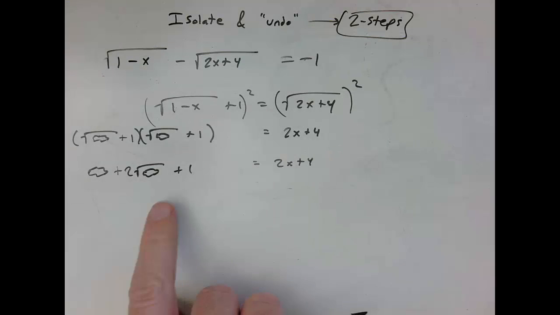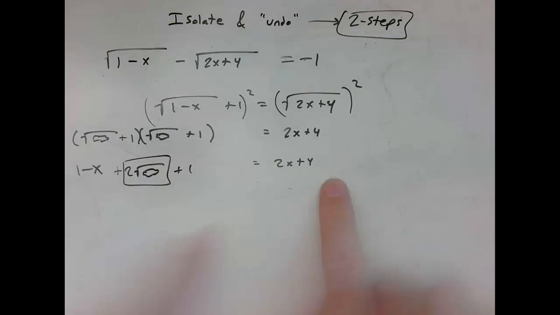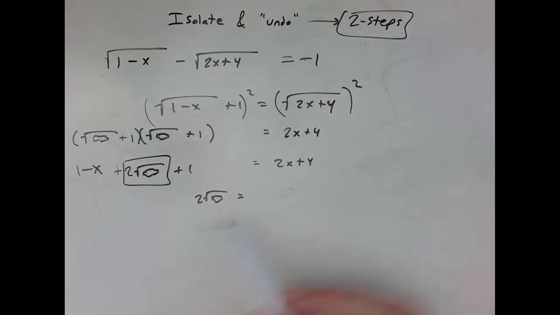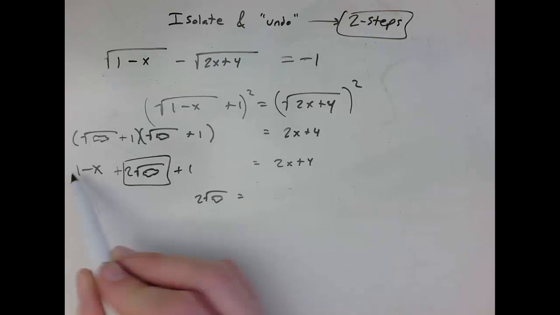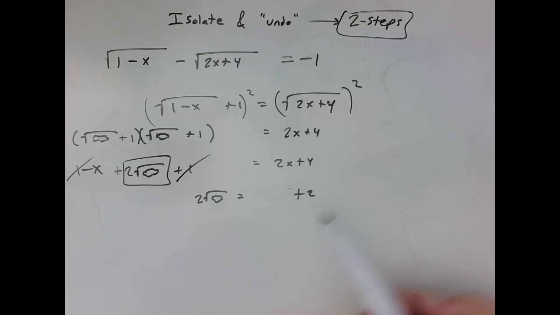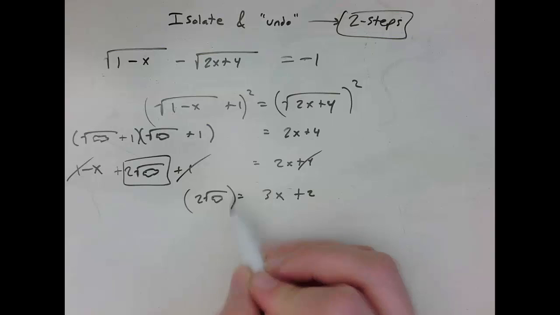Okay, so now let's substitute back in for blob. So my blob was 1 minus x. I'm going to keep the blob inside the root here. So now I want to isolate this by moving everything else to the other side. So 2 root blob equals. So let's subtract 1 and subtract another 1. So that's taken care of and that's taken care of. And so 4 minus 2 is 2. Let's add this x to both sides. So that gives me 3x. And now I'm in a nice position to square both sides again.